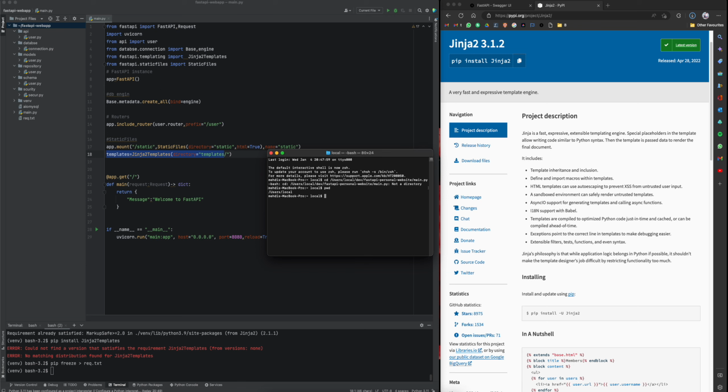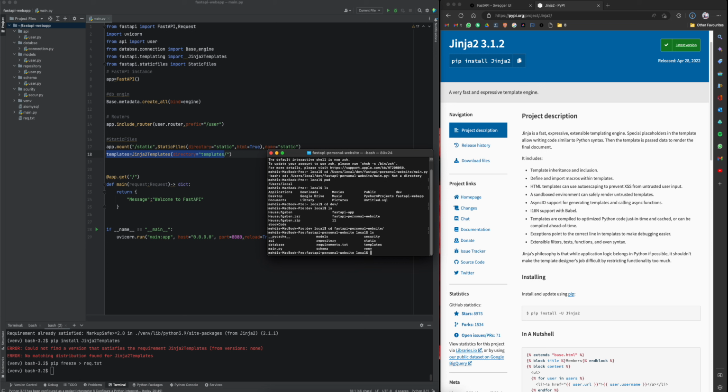Okay, pwd, ls, cd, ls. From FastAPI personal website maybe. Okay, looks good.